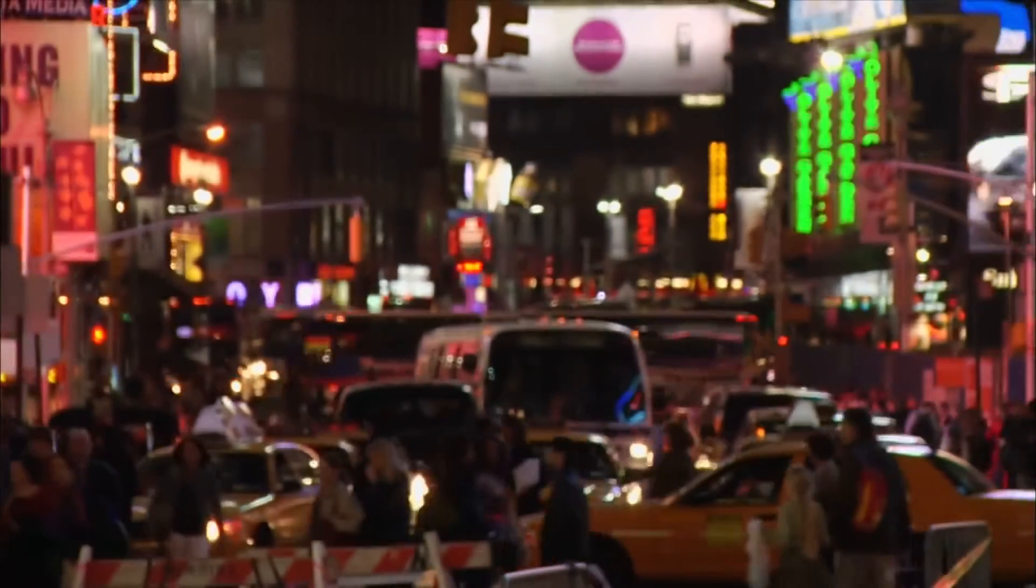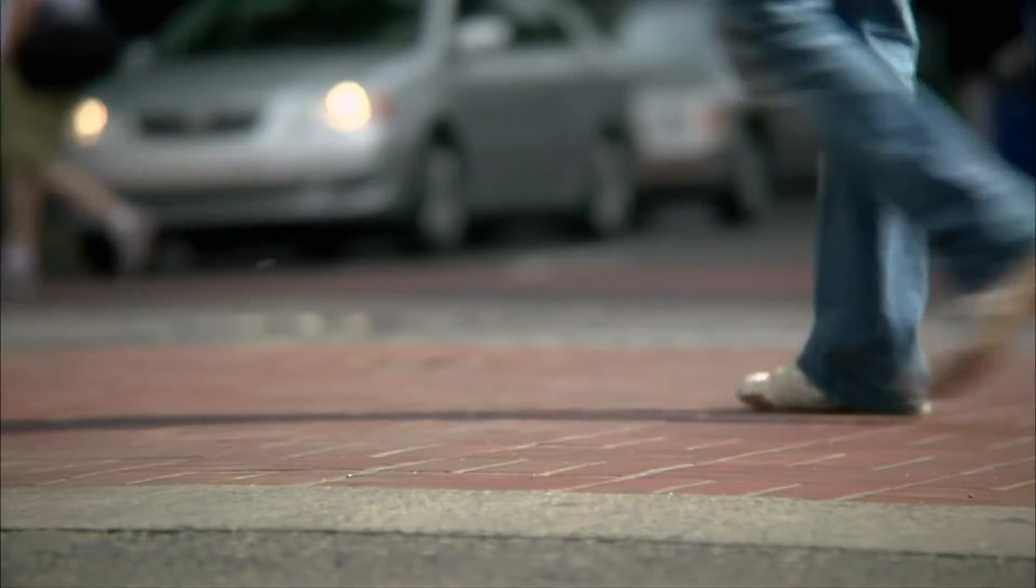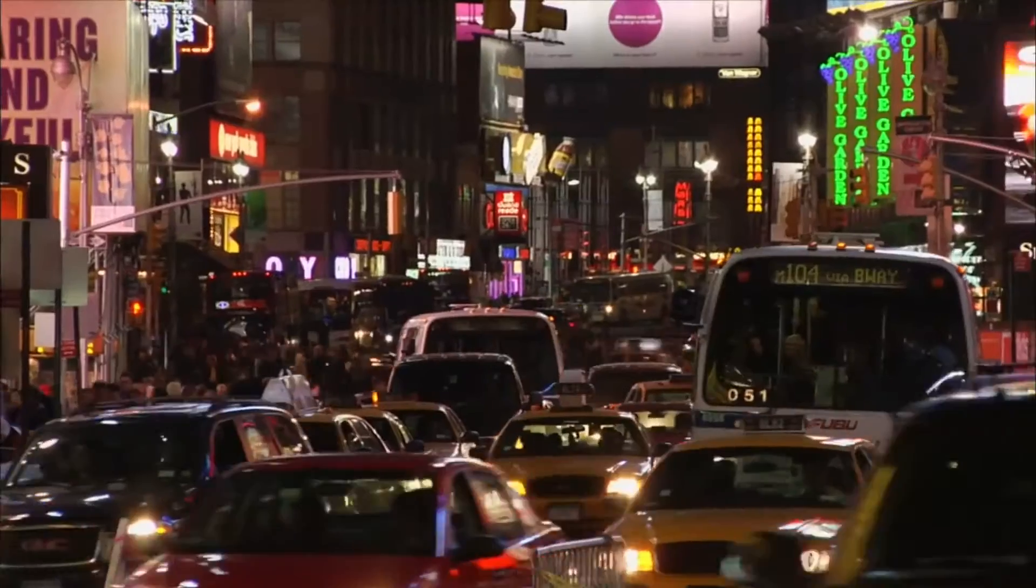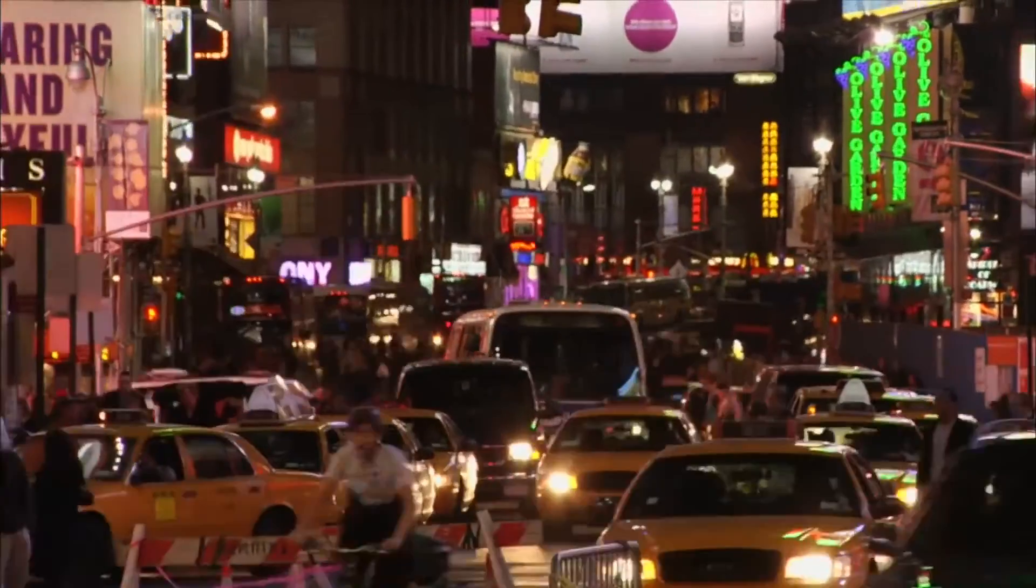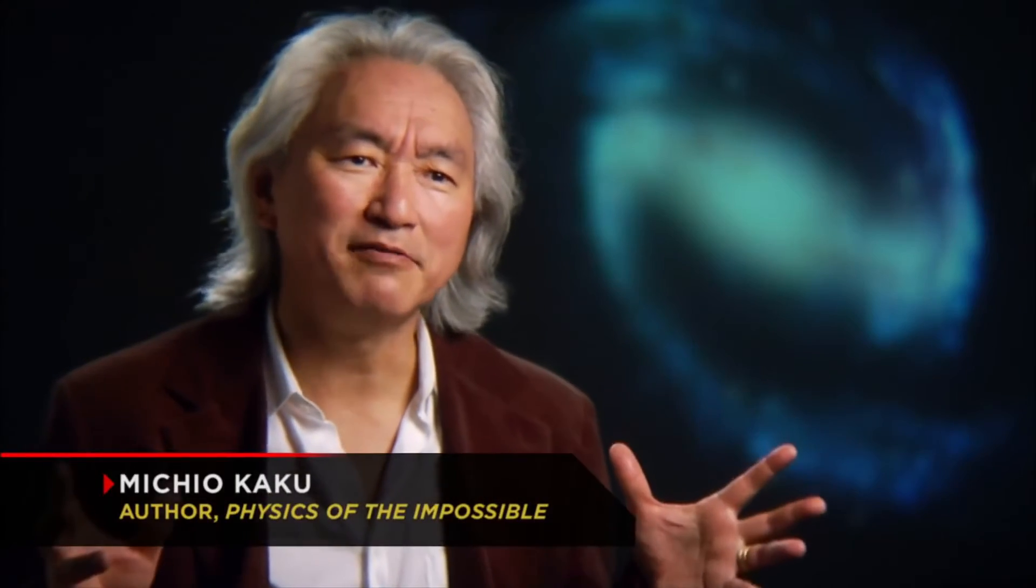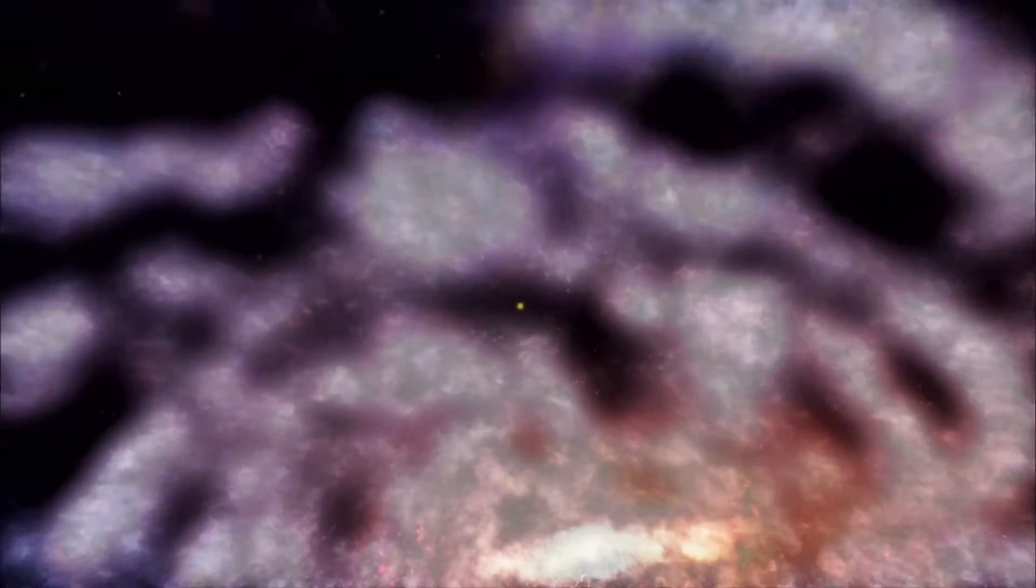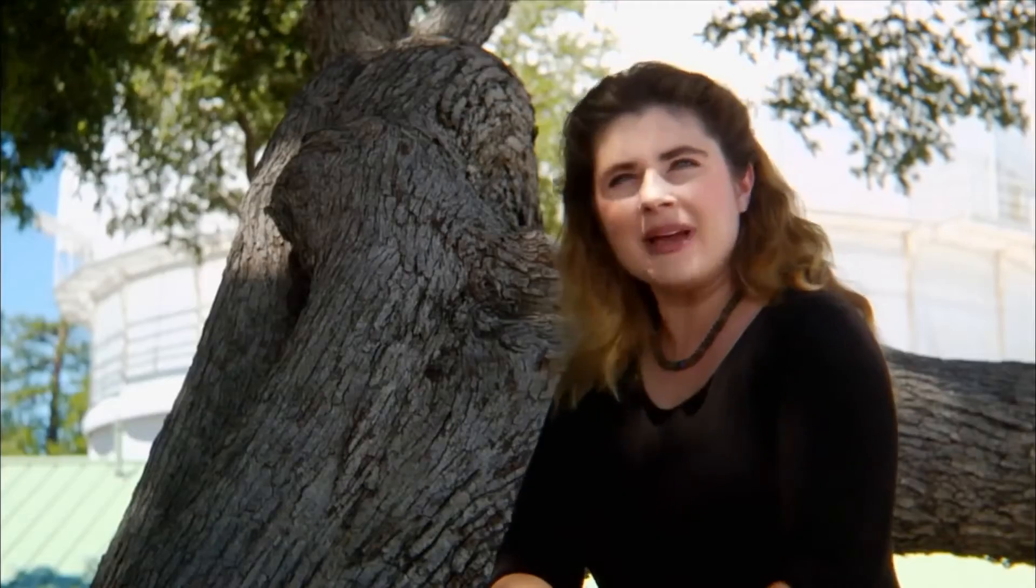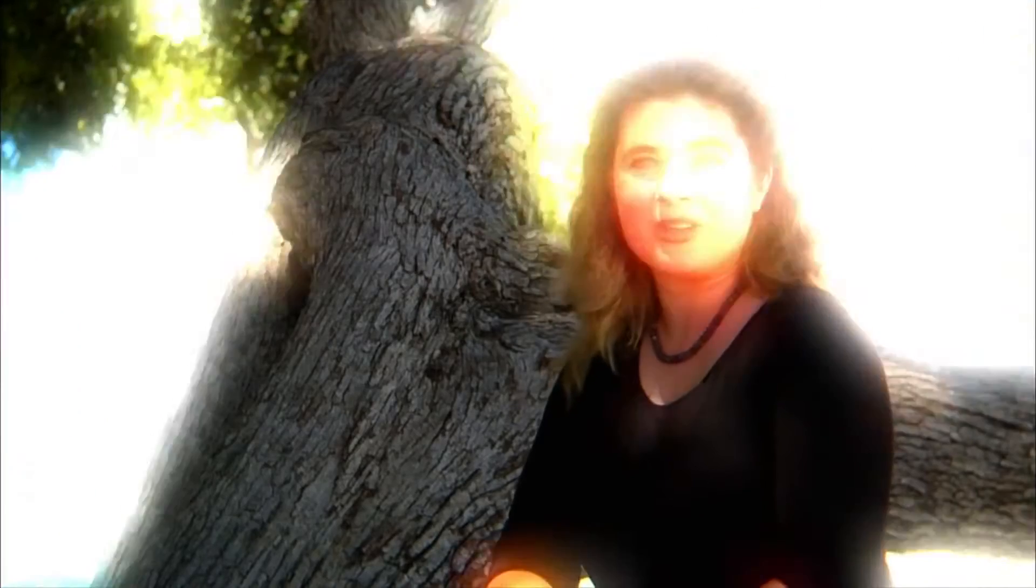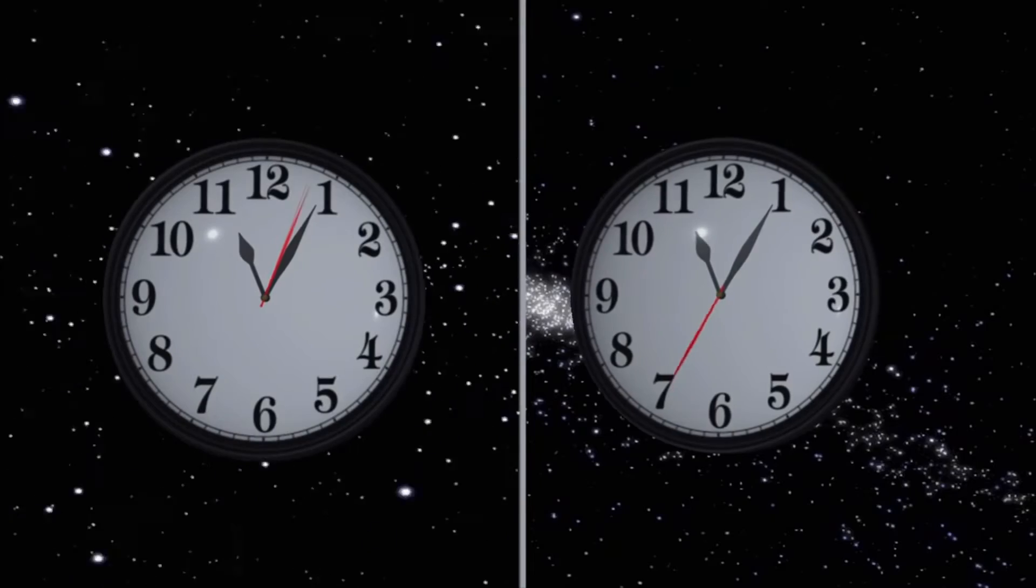In common experience, the universe doesn't seem very stretchy to us because compared to light speed, we are moving very slowly. But when we crank up the velocity, things begin to change. As you get closer and closer to the speed of light, all sorts of strange and marvelous distortions take place. When we say that the universe kind of bends itself so that the speed of light is always constant, it's amazing how literally that's really true. As you move closer and closer to the speed of light, your time appears to slow down to an observer that's sort of watching you go by. That's amazing.